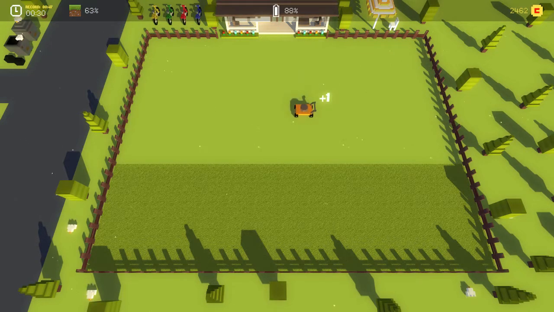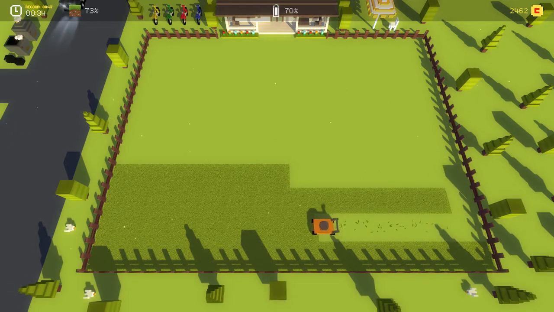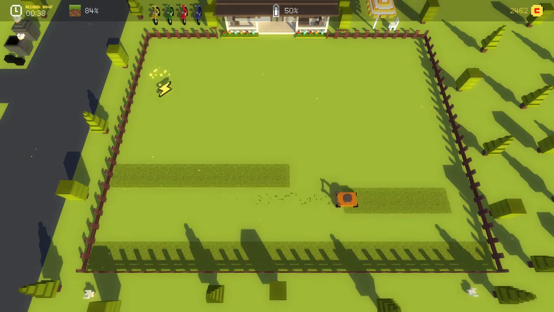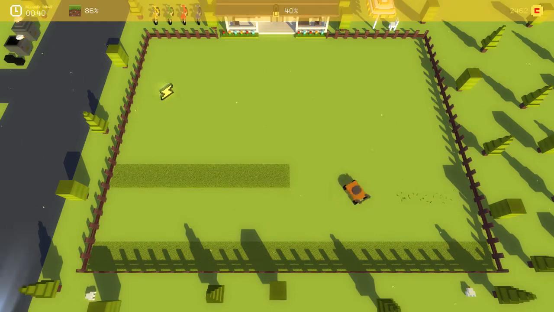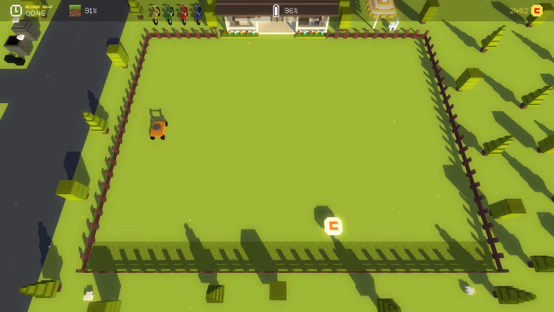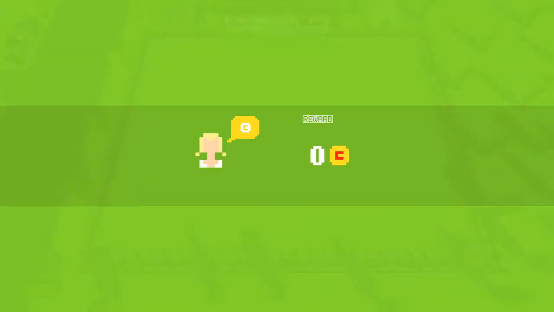I'm not entirely sure what those C's are for, but I tend to pick them up anyway. Now the first couple of scenarios are dead simple, as long as you remember to go collect the power before you run out. That's scenario number 1.